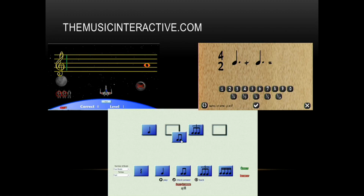Okay, moving into some software products. There is a company called themusicinteractive.com that provides a bunch of free and low-cost pieces of music software that operate both on Macs and on PCs that I use all the time in my classrooms, especially the one in the top left corner that I'm going to show you here in just a second. There are other ones as well, though, that you can use that they have.